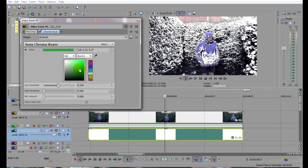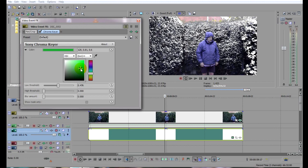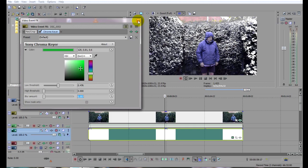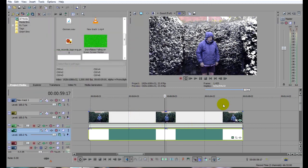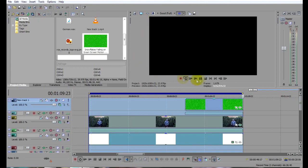It's always a good idea to set the threshold sliders in the middle when doing this. Finding the right balance is a bit of an art, and it will be different for every clip because the colors will always be slightly different. When you think you've got it the best you can, you'll need to soften the mask so that instead of looking like sharply defined blocks, it will look more like fluffy snow. To do that, just add a smidgen of blur. I found that 0.007 was ample for this clip. And there you go, that's the effect done. All that's required now is to add some green screen snow, render to video, and this is what you get.